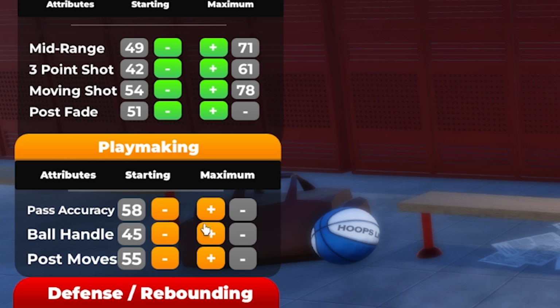And then for the pass accuracy, I put on a 71. If you guys plan on playing straight one's court like me, you can just take this off and put on anything else you want to. But I actually ended up upgrading it to a 70 just because why not, right? And who knows, I might play park on this, so just to have that. Ball handle, we're gonna max up to 65, and then post moves I'm gonna put on a 70. You don't really need it, but once again, I like to have it, so I put on a 70 at most. That's the default line.